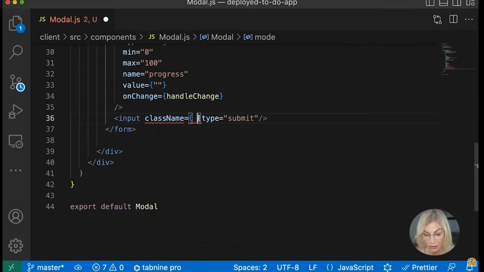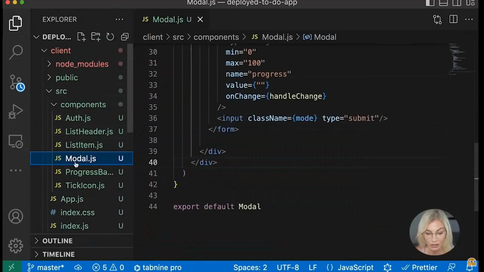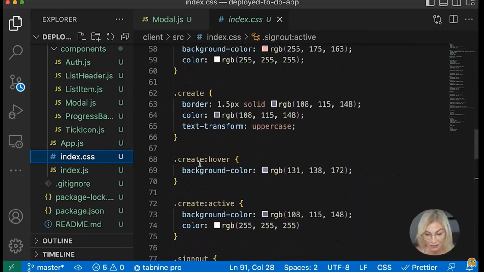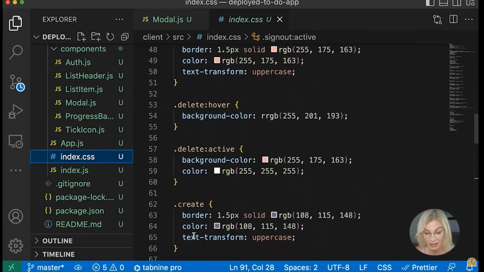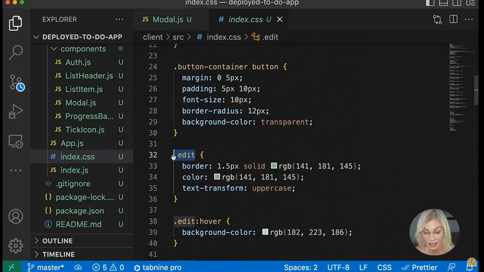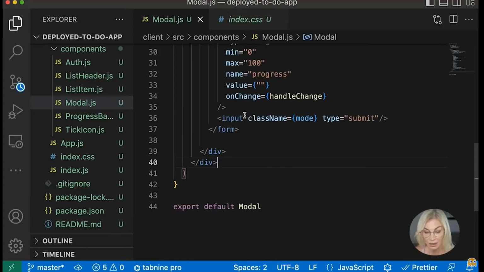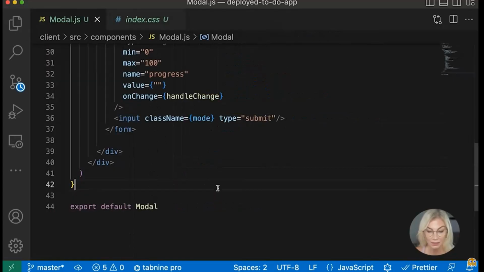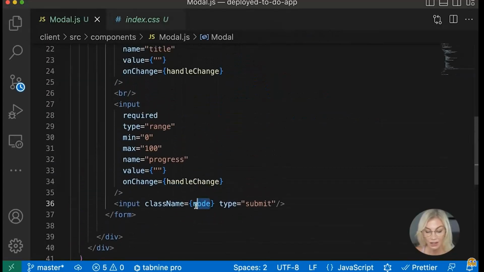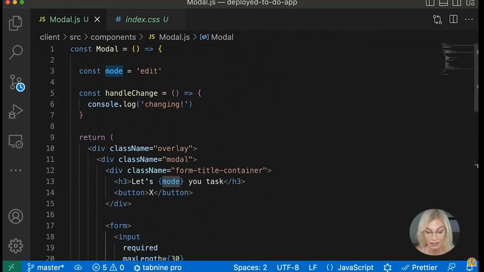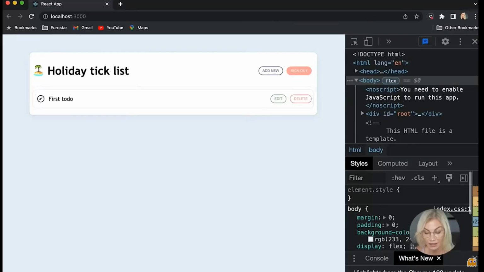So I'm just going to pass through the mode that we are currently viewing this in, which as we just wrote, so we already have a class name of create and a class name of edit, and this can be applied to anything, so not just a button, which means that we can apply it to this input as well. Wonderful. So currently we are on mode edit, so it should show me the edit button.